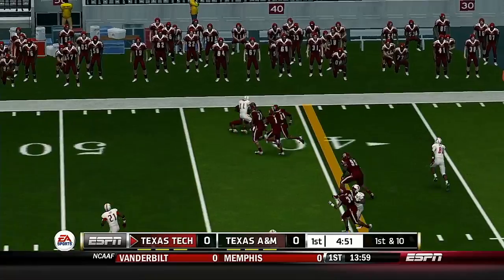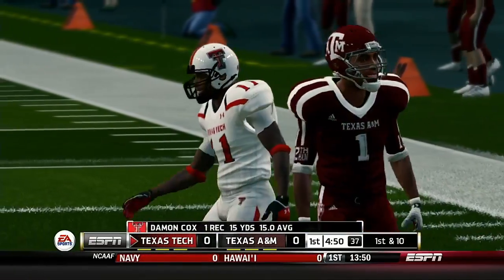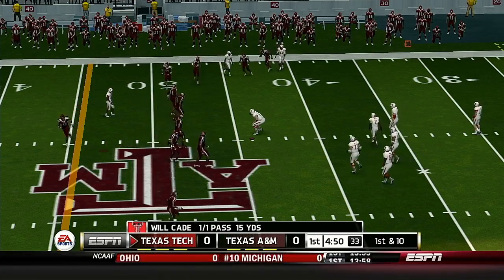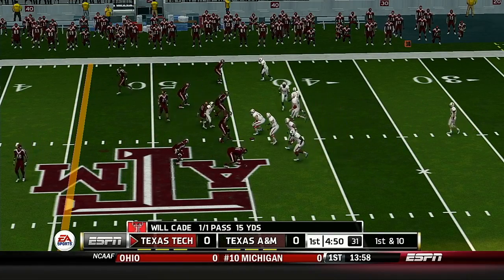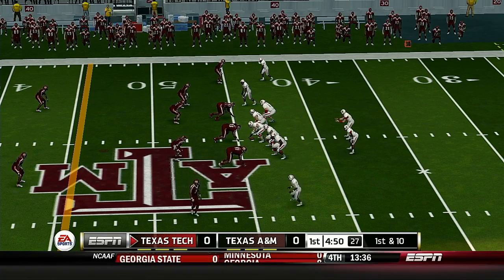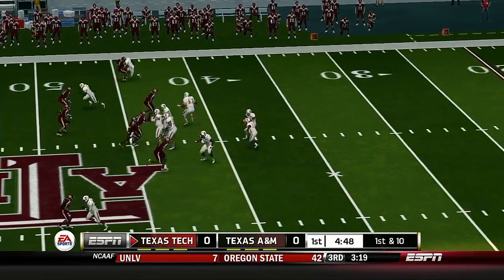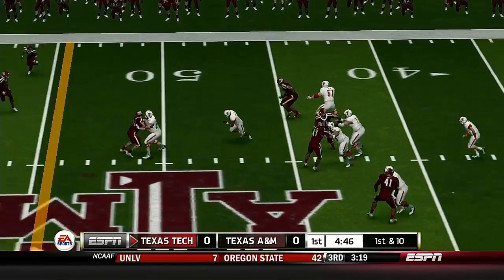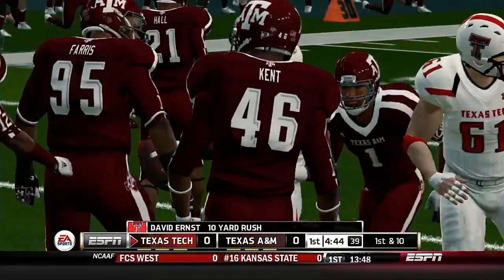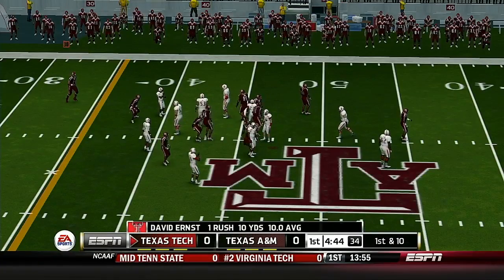Quickly, and he's got his man. They'll bring him down at the 44-yard line. Good job by the offensive line to pick up the linebacker on the blitz. That gave the quarterback enough time to find his man for a nice gain. And they make the stop around the 46-yard line. Just a simple draw play there, but they picked up some big yards.